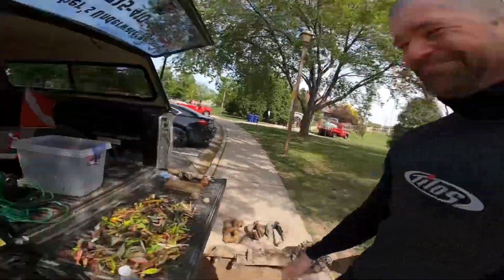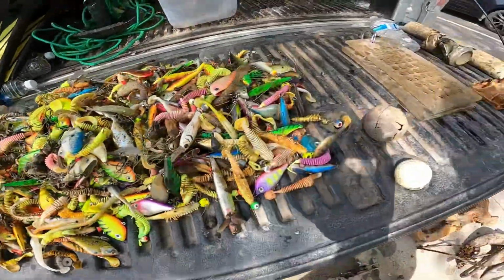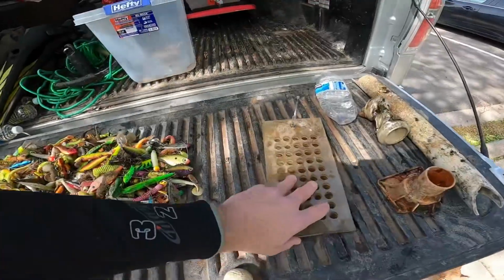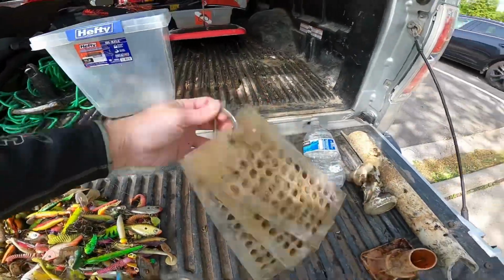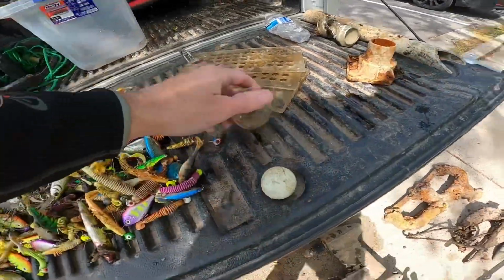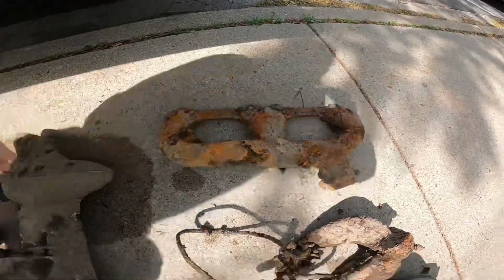Fox River, Pere, Wisconsin. Let's see what I got. Got all these lures right here. A couple hundred jigs alone, then probably about 100 ripping wraps in there. Then I got this weird little plastic thing here. It's like some kind of, there's three little templates down there with a little carabiner. Plastic can, piece of a pipe, golf ball, little ball here. Whatever this thing is here, made out of metal, a little heavy.